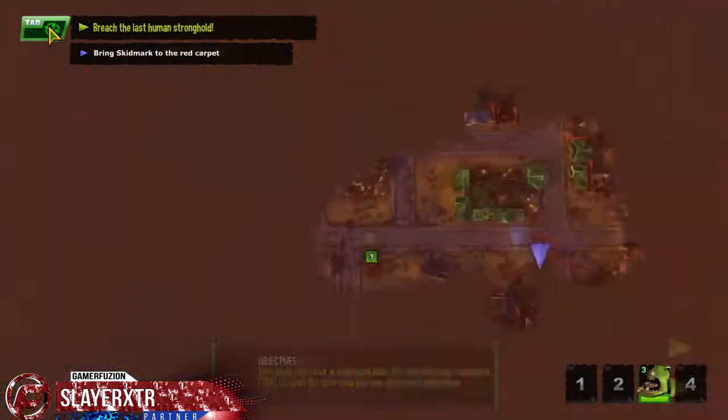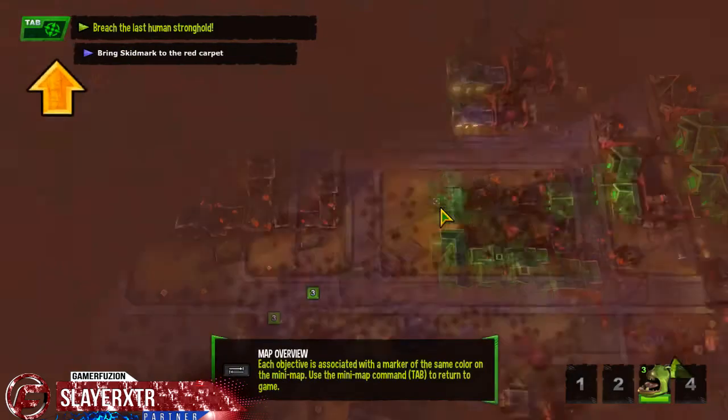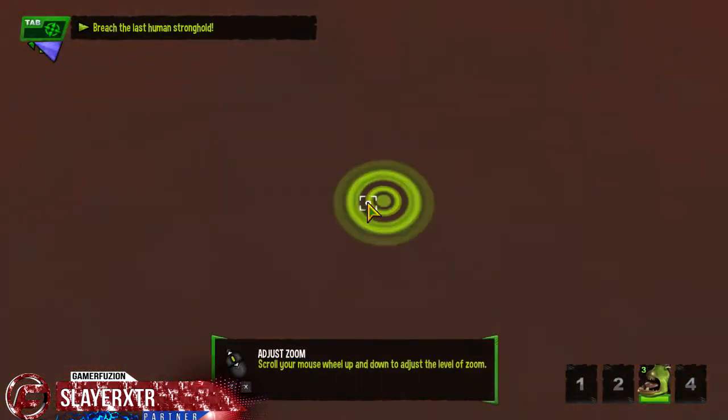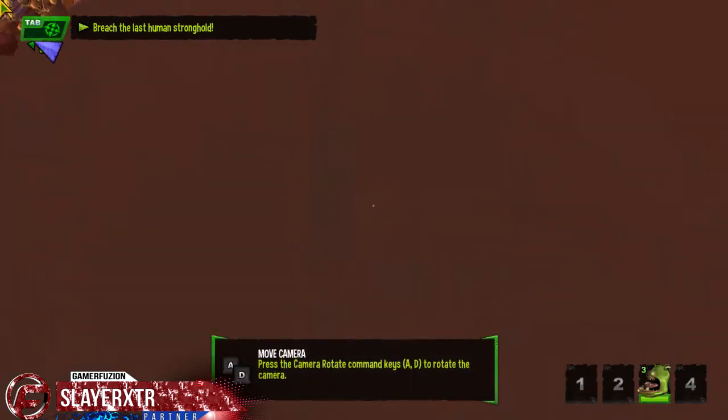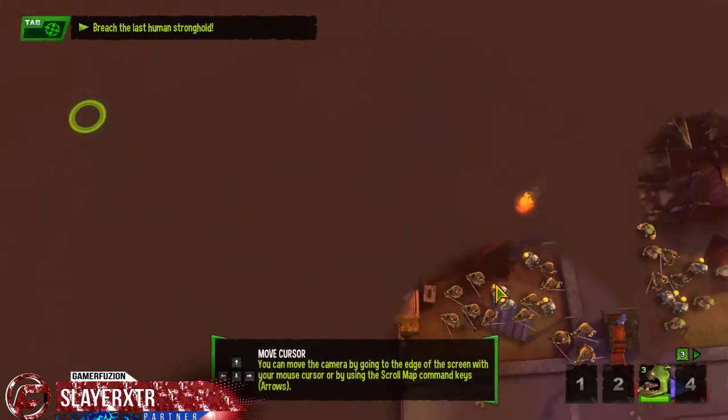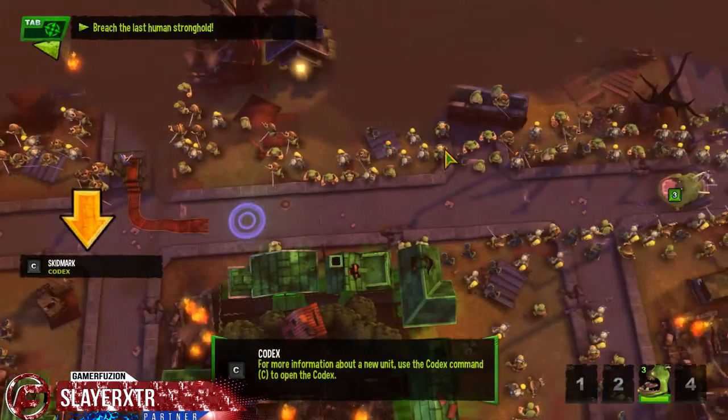Checkpoint. Hit the tab button. Okay. So I need to go here. Okay, we can zoom in and out. Press A and D to rotate the cameras. Okay, now what do we do?